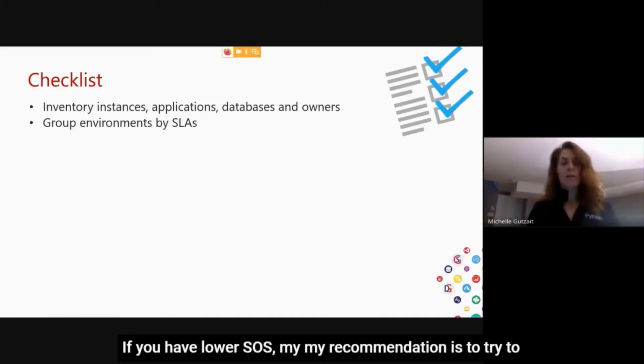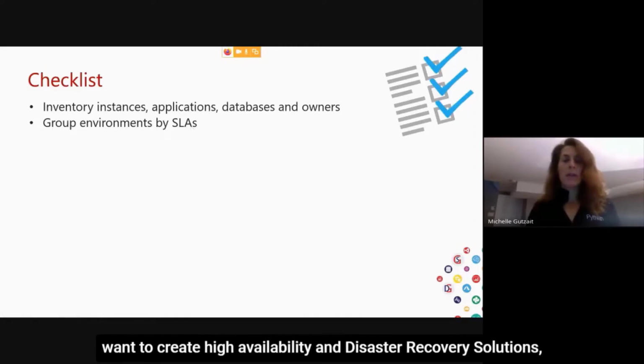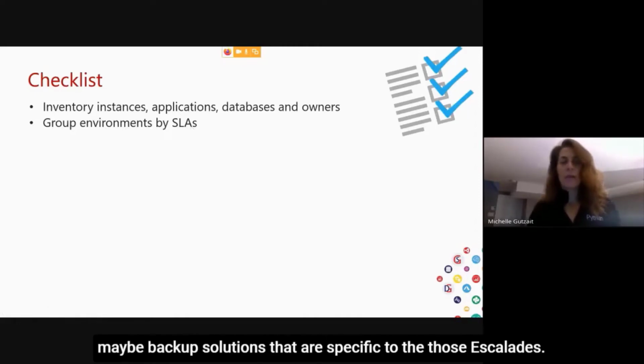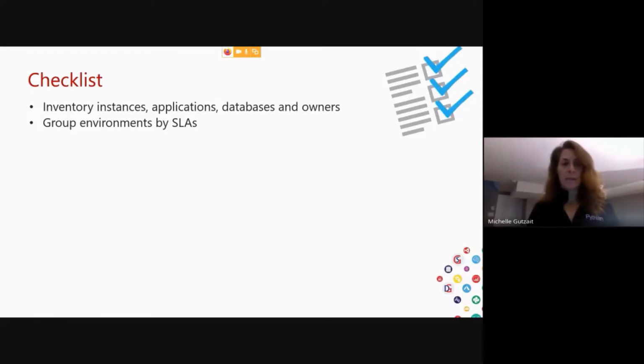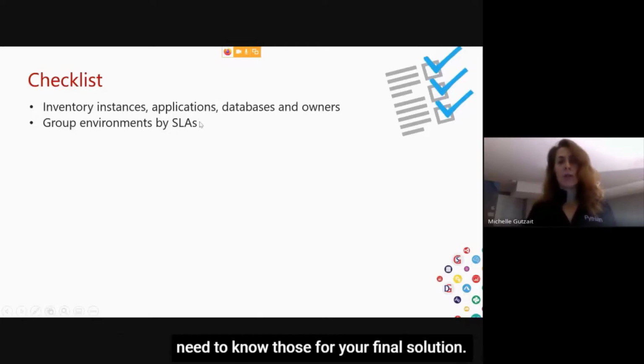If you have lower SLAs, my recommendation is to try to group the environments by the SLAs, because you will probably want to create high availability and disaster recovery solutions, maybe backup solutions that are specific to those SLAs. Anyways, even if you don't group the environments by that, you need to know those for your final solution.